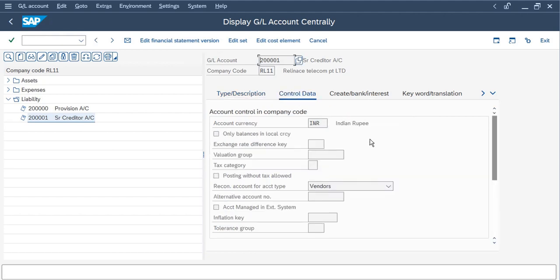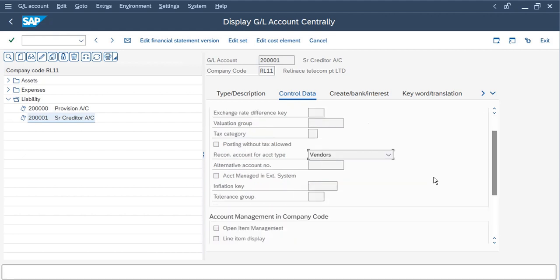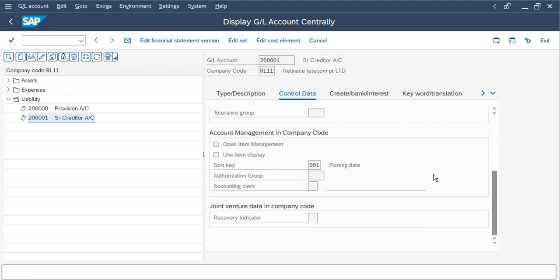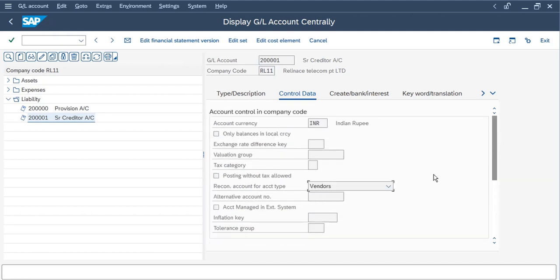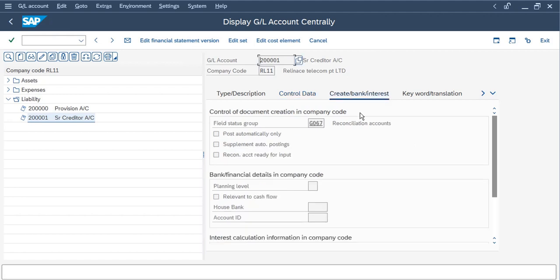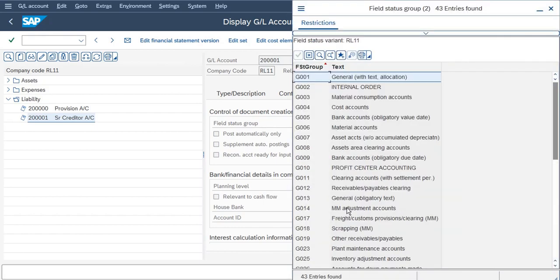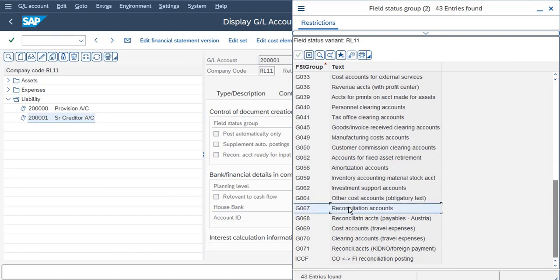And then we have to name it sundry creditor. Then in the control tab we have to give the currency, and here it is important: recon account type vendor, we have to select this. Then we go to the third tab, create bank interest, and for field status group we have to select G067 reconciliation account.